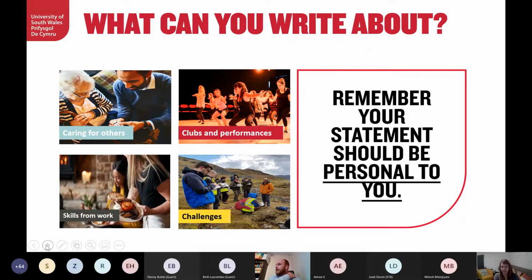And these are some of the things that you can write about. So your personal statement should be personal to you. If me and Pamela wrote personal statements about ourselves, they would be massively different due to all of our schooling experiences, different things that we've done in life. You might have been in the same class as some of the people you're applying with, but you will have done little things that are different. It's unlikely that every aspect of your life is entirely the same. You might have done things like Duke of Edinburgh, you might have done different work roles, and as we mentioned, other things within the family as well.